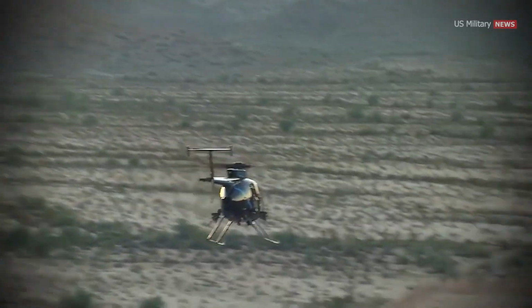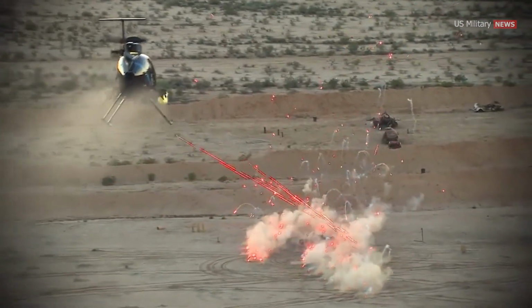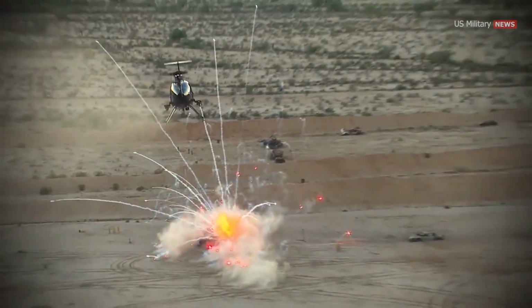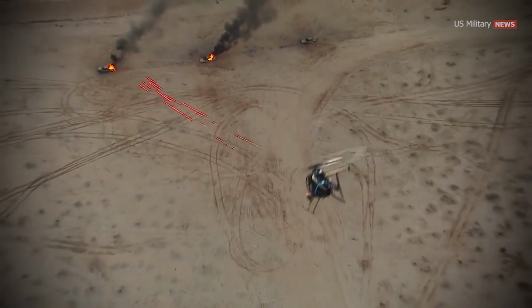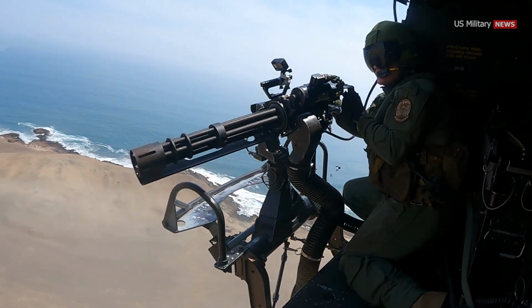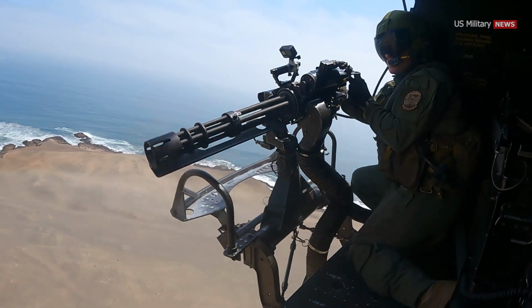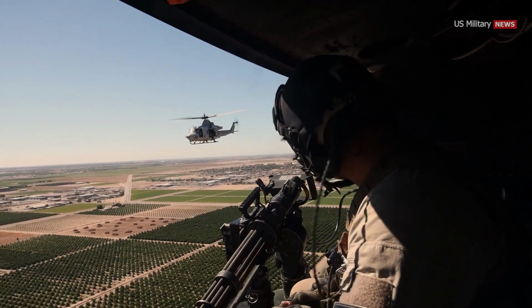The efficiency of the M134D reduces the number of weapons to cover a target area. Fewer guns mean fewer personnel to man them, which in turn requires fewer supporting platforms. This translates into significant cost savings. As such, it's no surprise that the M134D or component systems are currently employed by all branches of the U.S. military and in more than 30 countries.